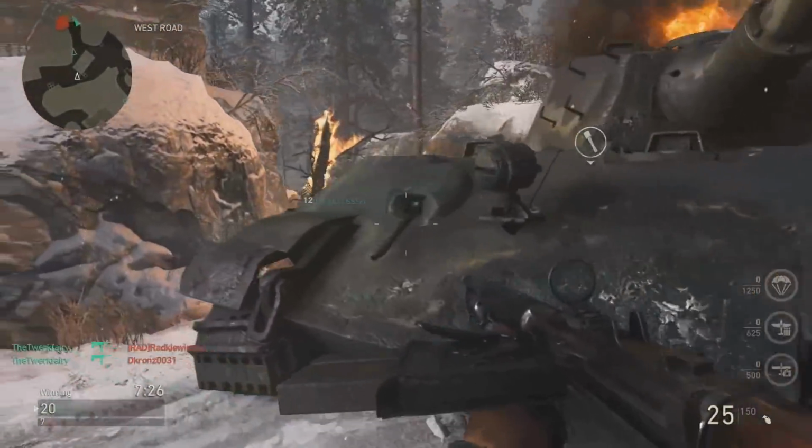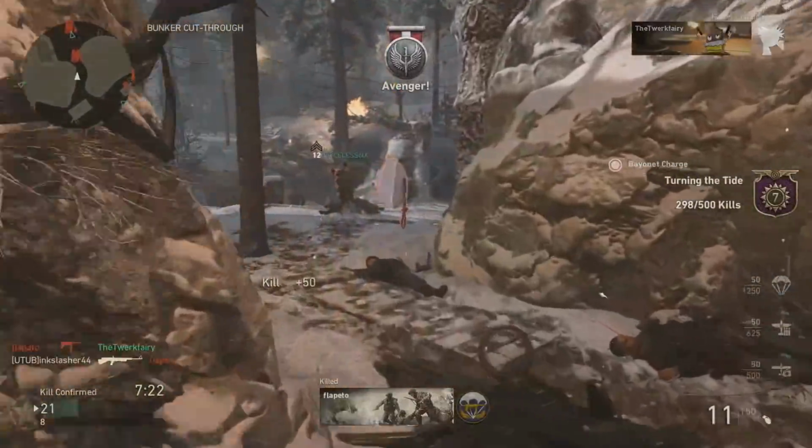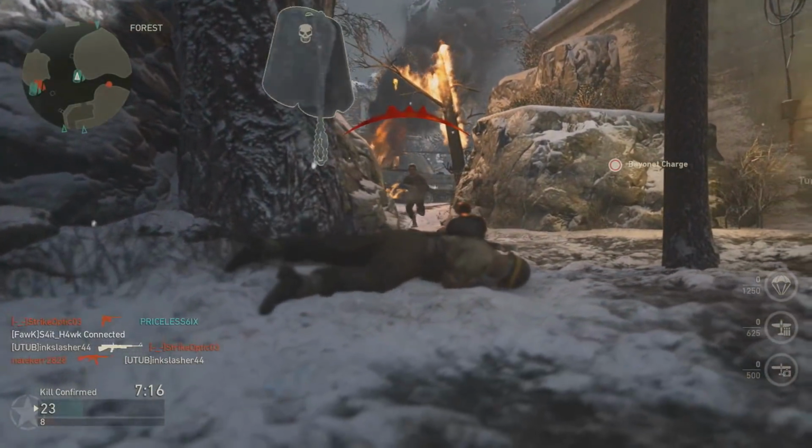And the last attachment, you kind of have 2 pretty good options. The first of which, the one I use, is the reflex sight. The reason for that is I just don't love the iron sights on this weapon. That being said, they're not bad iron sights, I just prefer the reflex sight over it.